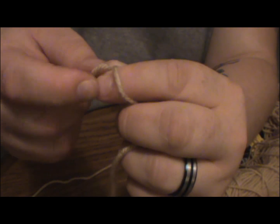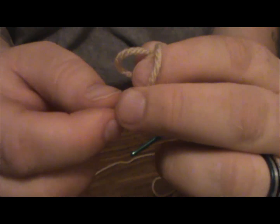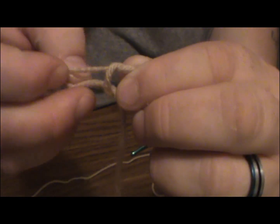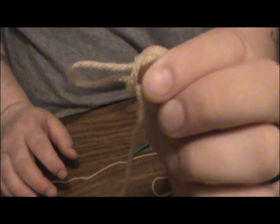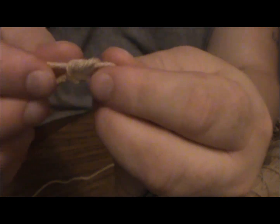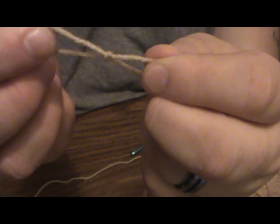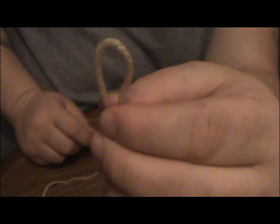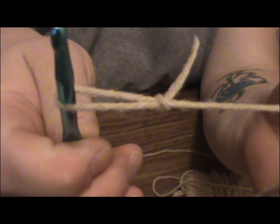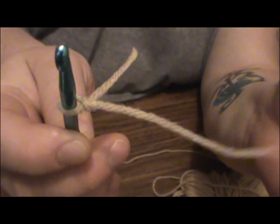Now we're going to move this loop off of our pointer finger. We're going to take the working end and we're going to stick it through the loop that we just pulled off our finger, and we're going to pull up another loop. We're going to continue to hold the non-working end, and then we're going to pull the loop, which will tighten this up. Then you stick your hook in and you pull the working end, and it will tighten the loop down on the hook.